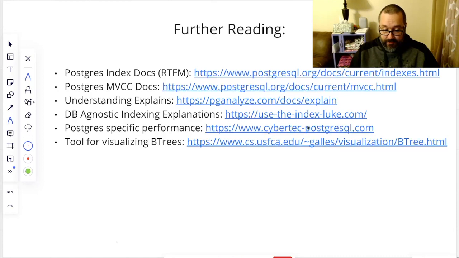There's a great website, Cybertec PostgreSQL, that talks about all sorts of Postgres tips as far as performance goes. It's one of the first places I'd go if you want to learn about making Postgres queries more performant. And then lastly, while I was building all of my B-trees for my examples, I used this particular website here, which is just a B-tree visualizer. You type in numbers and it creates the associated B-tree based on the values that you say are the maximum values you could have in any one node, and it shows you how it's actually building. So if you want to go to that website and play around with adding some in, you can see what B-trees actually look like when they're being built and how they actually work.